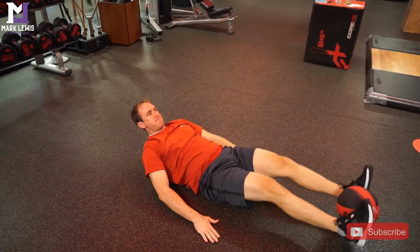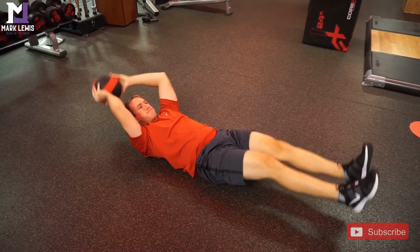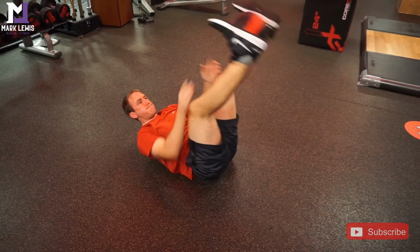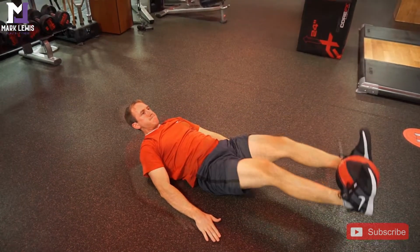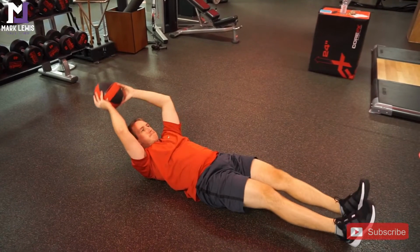And by far, I think one of the common things that's overlooked when it comes to ab training is people relying too much on the heavy compound movements and not including direct heavy isolation exercises like this one. You want to add some type of resistance, and with this exercise we are doing it with the medicine ball. That is our resistance. So if you do want thicker looking abs, then you definitely have to start doing direct heavy isolation exercises just like this one.